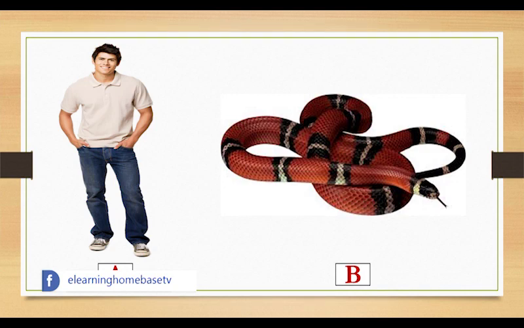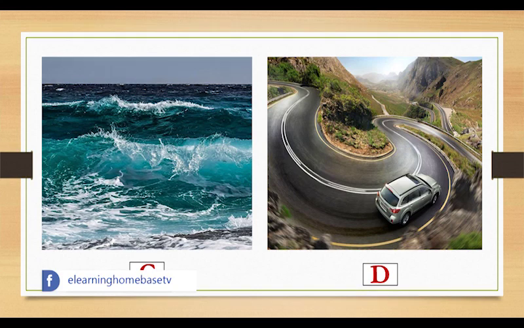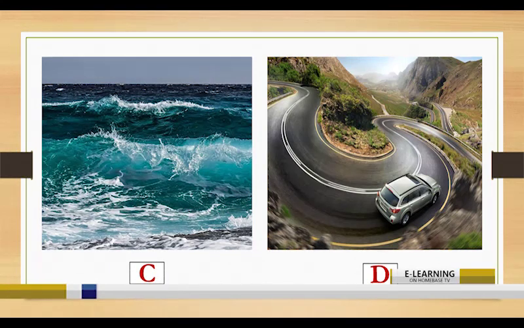Then we have the sea, an ocean. Do you see the ocean? They are representing a kind of line. And D, look at the vehicle and look at its position and where it is heading towards. It is negotiating a curve. What type of line is the vehicle making there?